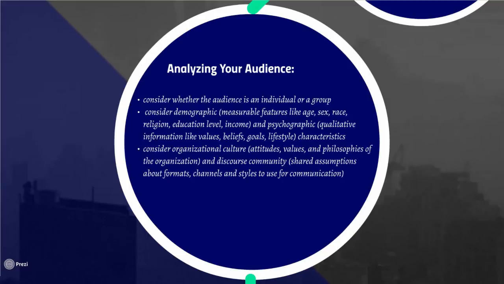So we want to think about those, sort of the makeup of our audience, what we know about them. This may involve doing research. If we know our audience is sort of an organization, a group, a company, we're going to do research. We're going to get on that company's website, look at their mission statement, look at the about page, and learn as much about that company as we can. This is involved in considering the organization's culture, the attitudes, values, and philosophies of the organization itself. The company often has these things reflected in their mission statement.